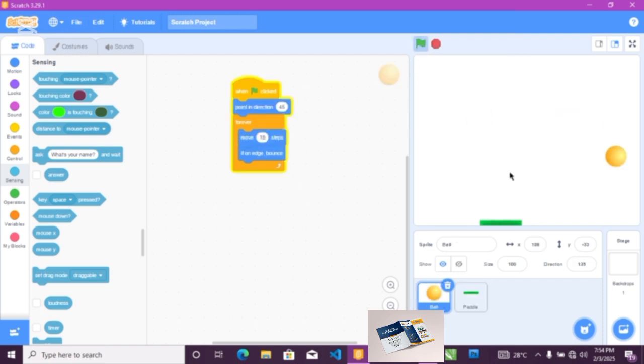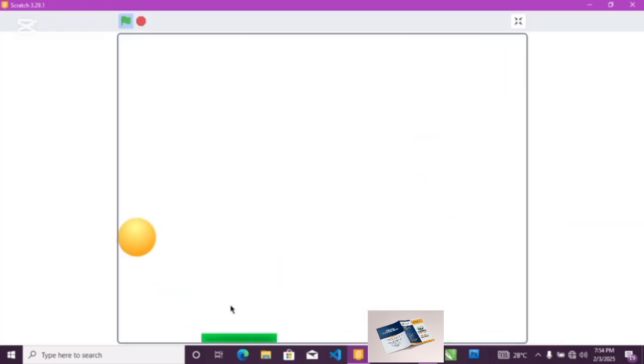Once you click on green flag, you can control your paddle. You see it. You can control your paddle to let the ball bounce on the base. You are not clicking or holding the mouse down, you are just moving the mouse. This one is a bit faster, I set it to be faster.